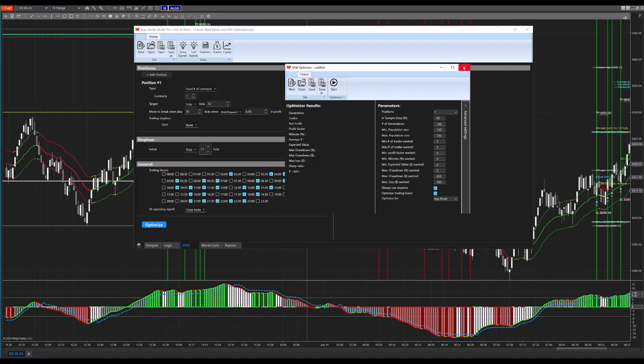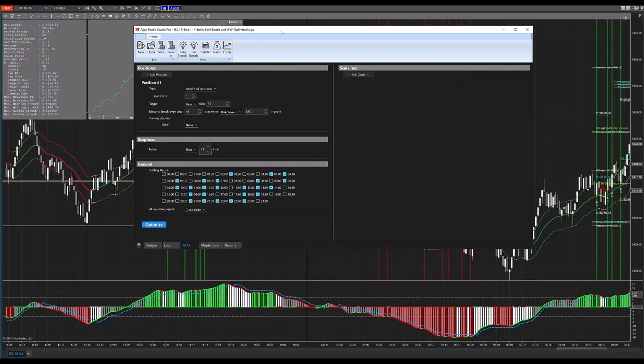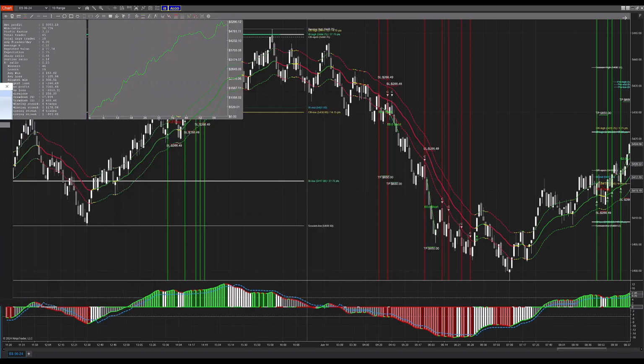So I'm going to go ahead and close this just so you can see what I've done here. And I am highlighting here, always use a stop loss, yes, and yes, optimize for trading hours. So I'm going to take that off. I'm going to push this off to the side. Let's put our stats and our equity curve up and see what we got here. I'm going to push that off just to free up the screen real estate.